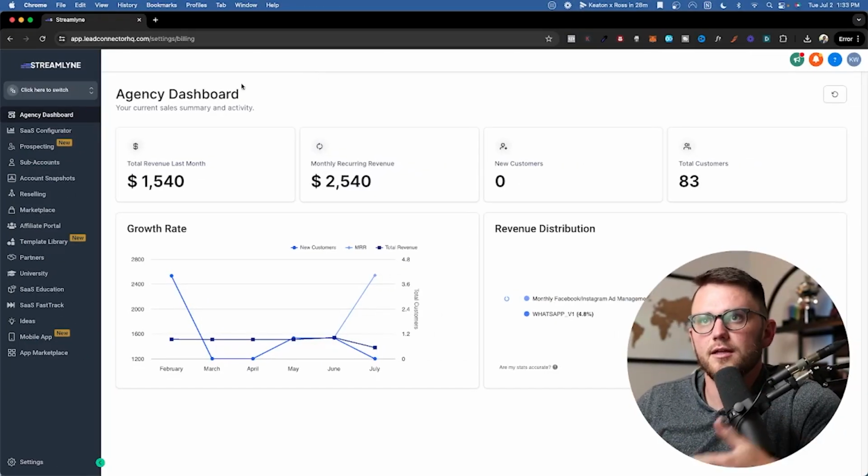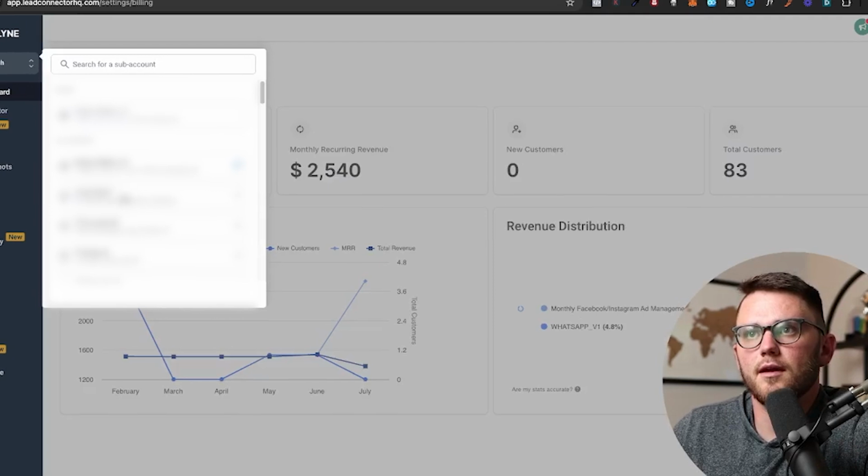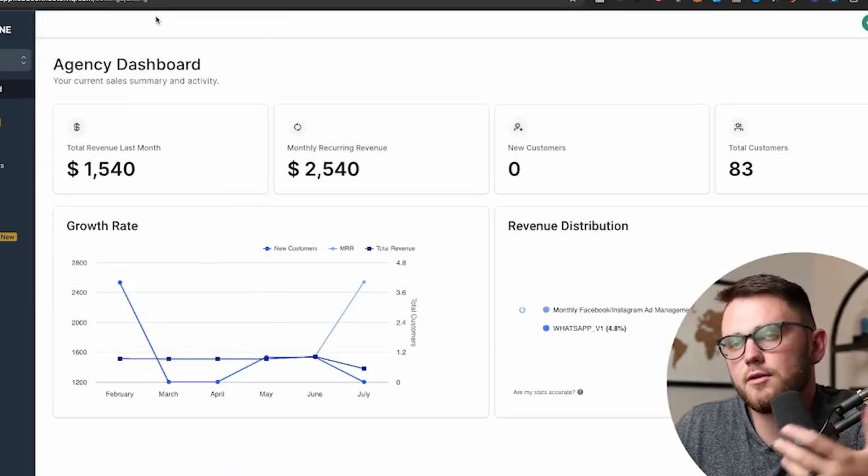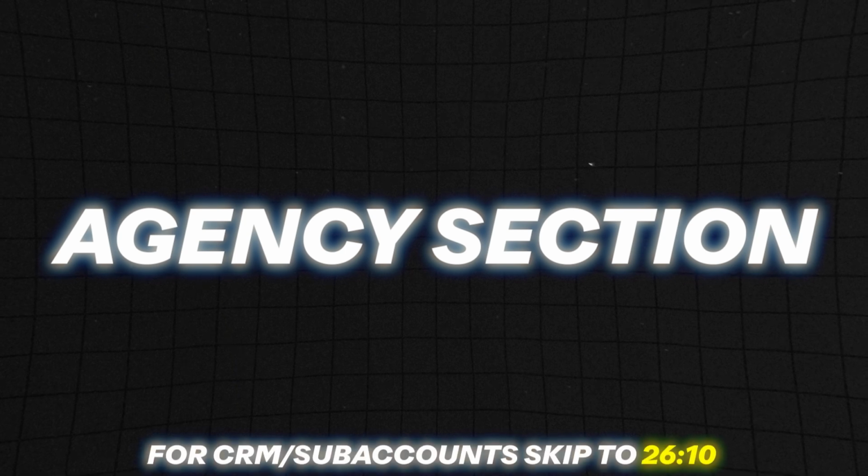All right, with all of that out of the way, let's get into the software and get learning. Now you have to understand HighLevel is divided between the agency view, which I'm in right now, and the sub account view, which if I click here, I could switch between any of these sub accounts and it would actually pull up the individual account with the CRM and all of the other features. First, let's dive into what it's like to be an agency on HighLevel. If you're just using the sub account, you can skip this section.